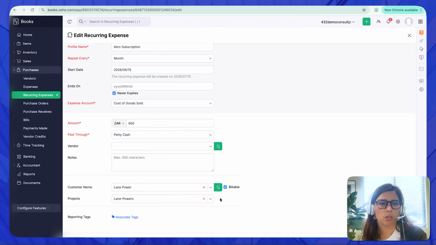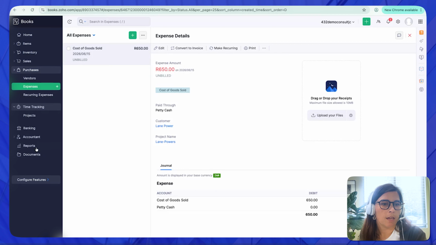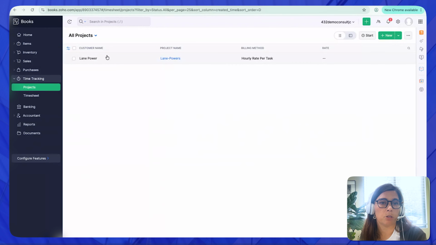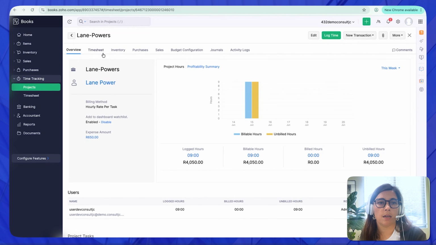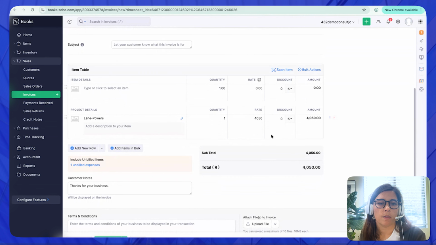And you can attach the receipt. So if it wasn't a recurring expense, or it was a petrol expense or a lunch, or a team member had to go and buy stuff for the client, that can be added here. Then when we're actually doing our invoice, let's go to our project, and at the time of creating the invoice there'll be a little pop-up that says include any unbilled expenses. So we're just going to add that over there.